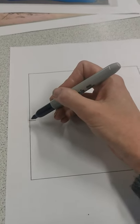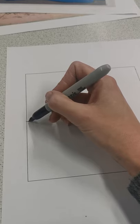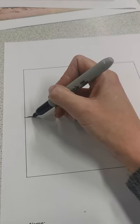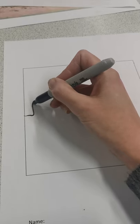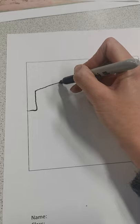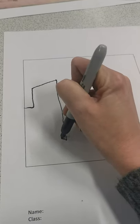So I'll do an example, but as I said, really don't want you to copy this. This is just what's currently going on in my head, okay? So I'm looking across at the art room wall, and I can see, for any of you that have been in here, I've got my drying rack in front of me over there.